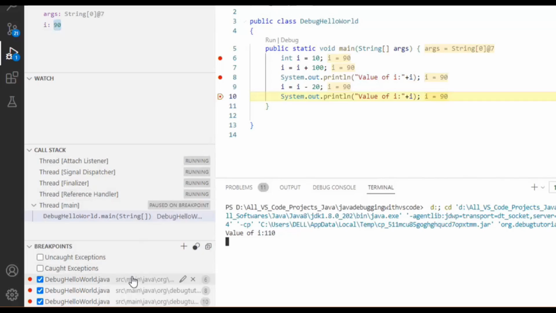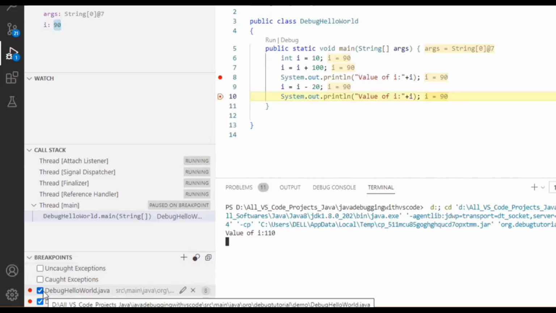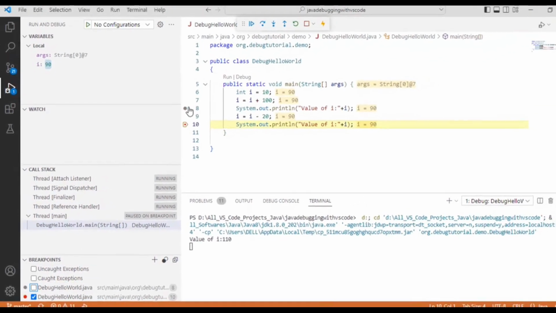So this is the breakpoints view, where I can remove a breakpoint. If I remove line number 6, you can see it is gone. I can also disable breakpoints. Say this belongs to line number 8. If I click over here, what would happen? It would be disabled.